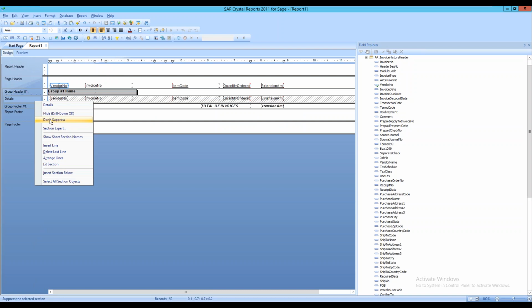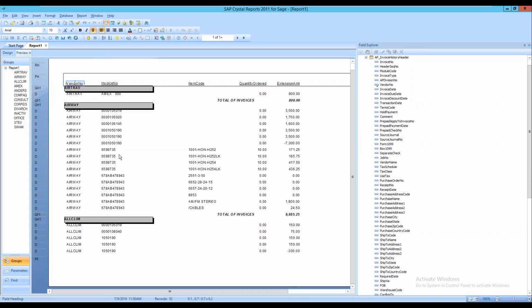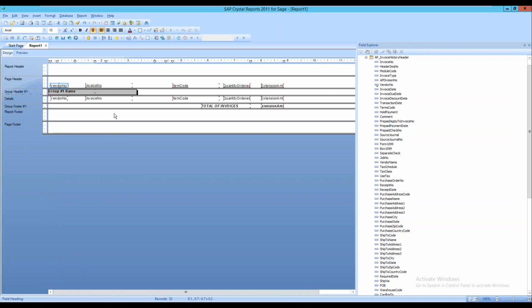The other suppression, and I'm just going to go back in here and unsuppress it. So if you want to take it off, or let's say you accidentally put it there, you just come back, hit don't suppress, and it'll open it back up, and then again, all your stuff is back. So what I want to show you is how to detail suppress.